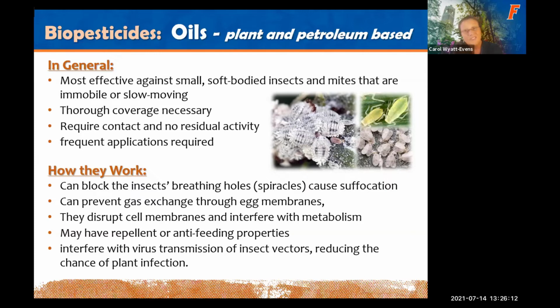Just a side note, piercing sucking pests are the insects that we really need to worry about, since these are the ones that vector diseases to our plants. Our chewing insects, our caterpillars, our grasshoppers, our beetles, they really just cause aesthetic damage to your plants. It makes the plant look bad, but normally the plant can recover from that. It's really those piercing sucking insects that we need to control because they do transmit diseases.